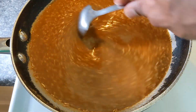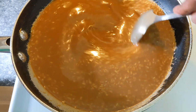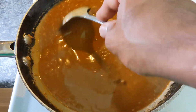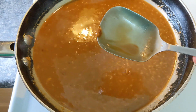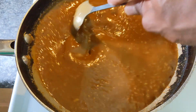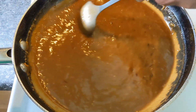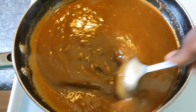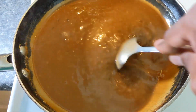This process will take a while. Now the liquid is diluted, but eventually as it gets hotter it will start to become thicker. So we have to continuously cook this until it becomes thick. The batter is getting solidified, and we have to continue until it is well firmed. You can see at the tip of my ladle, it's already getting solidified. As the heat increases, the batter is becoming thicker, and it has to be thicker than this before we transfer it into the steaming tray. After this, we will be steaming it for about 45 minutes to an hour.